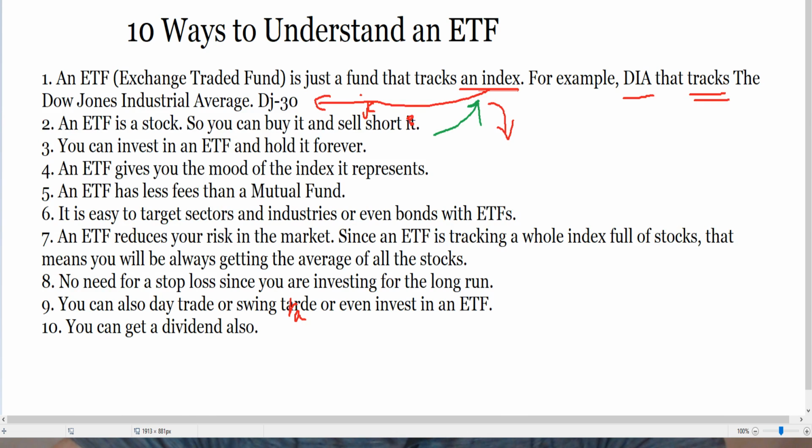And the last one, you can get a dividend also. Now, a dividend, as you know, is a cash payment from the earnings of these stocks, and it is cut from the price itself. So, for example, if you buy a lot of stocks with dividends, you will get dividends as they announce them, you will get the yield that they give you. And you should see in the ETF how much they give as a yield, okay? If they don't give, they will tell you that they will not give dividends.